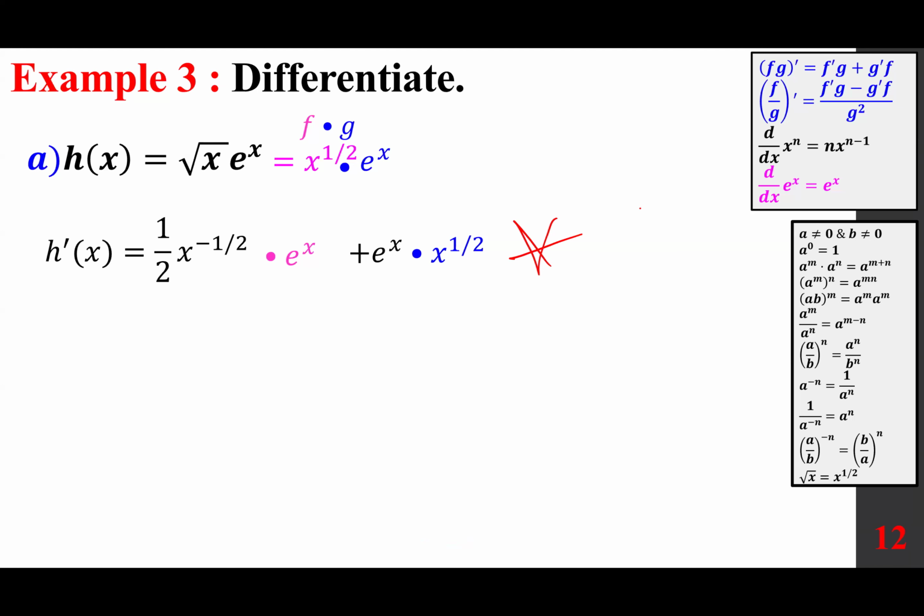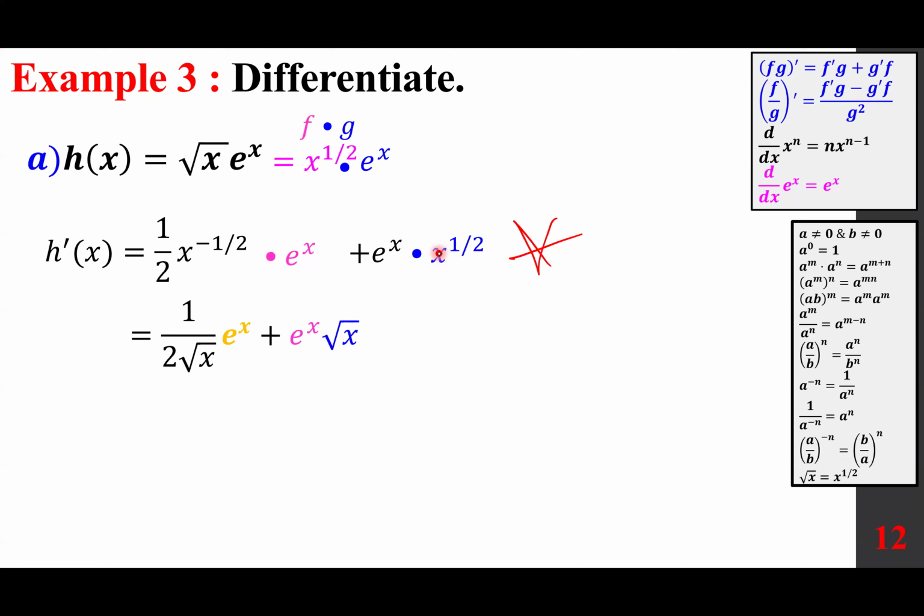Now we have a couple of steps to finish the job. We're going to go over that. So first and foremost, x to the power of 1/2 is square root of x. X to the power of negative 1/2, you put it down here, make it square root of x. We are using negative exponent rules. For example, a to the power of minus n is 1 over a to the power of n, or 1 over a to the power of minus n is a to the power of n. So you move the negative exponent. And so having said that, this is 1 over 2 square root of x times e to the power of x, and this is e to the power of x square root of x.